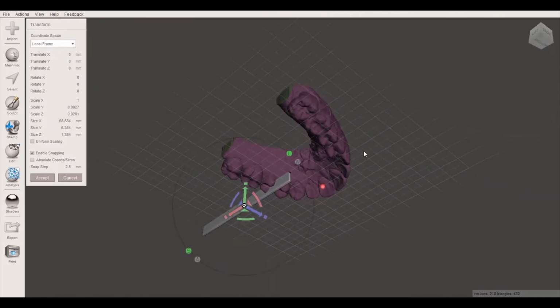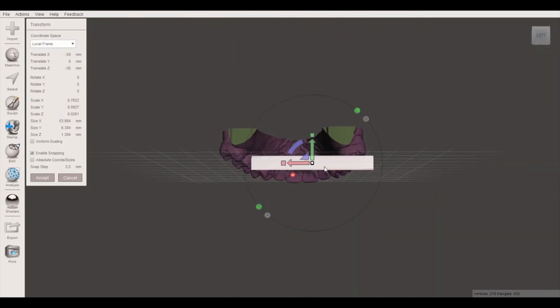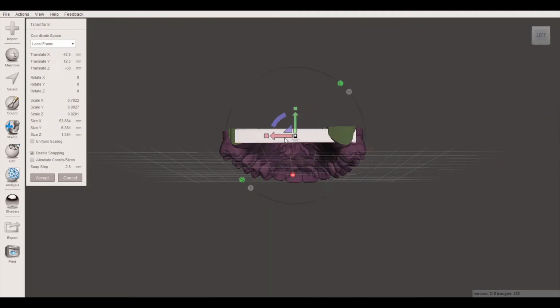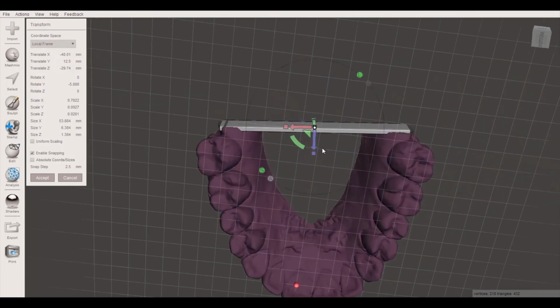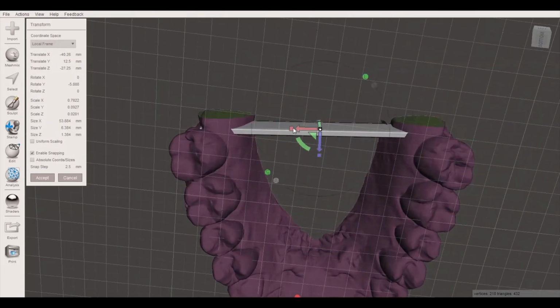So make it at least 1.5 millimeters on the x-axis, and then move the bar where there's no collision with the teeth or other important anatomical structures.